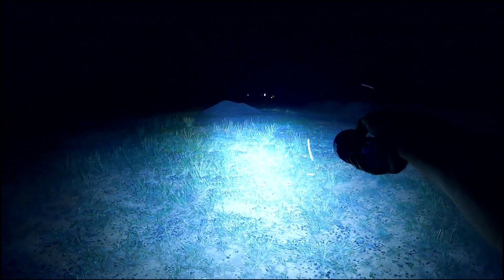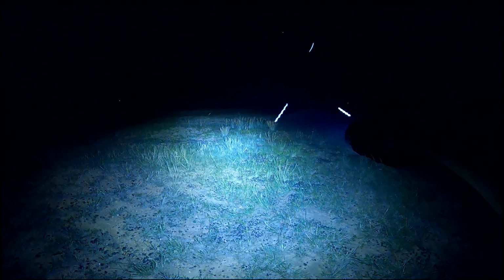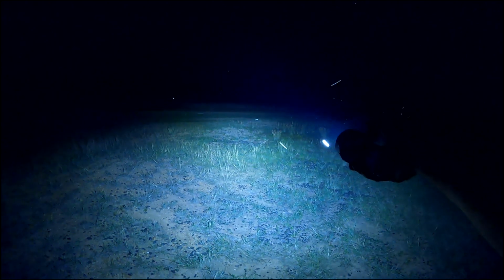We'll check the colours. The camera's not going to like the colours, but we'll have a look at them anyway. Red, great for your night vision. I can see very clearly about 50 metres here in open country. Green, blue, and back to white. Now obviously the colours have hunting applications that I don't use. I definitely use a red for night vision. It's a reflector on a farm gate. There's plenty of wildlife walking around down in there on the creek line, as you'd expect at this time of night. And of course a quality torch like this is perfect for domestic security.